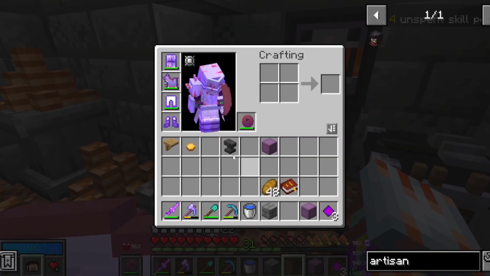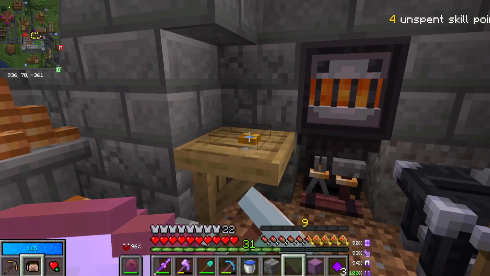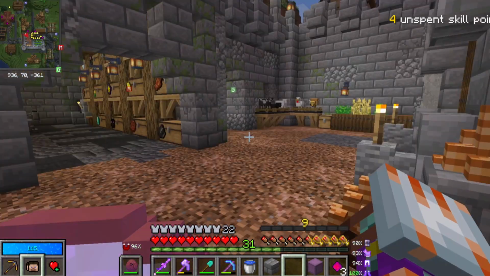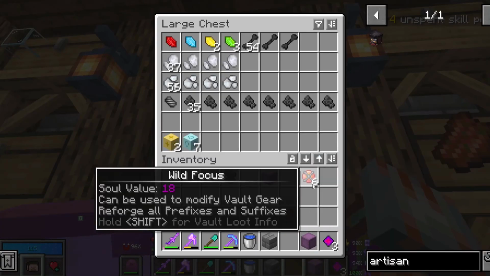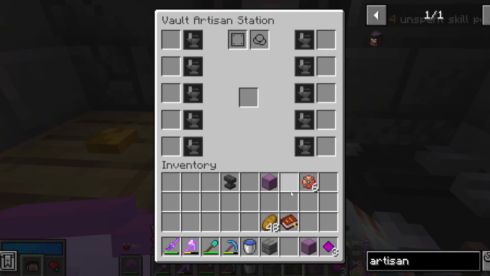All right. Well, that's looking pretty okay. Put down our little decorative piece there and our singular gold coin. Looking good. So the artisan station is the area where you will put all of your focuses. So we've actually gotten some wild focus so far. I think I've thrown them in there. Six wild focus there. So the focuses themselves do different things.